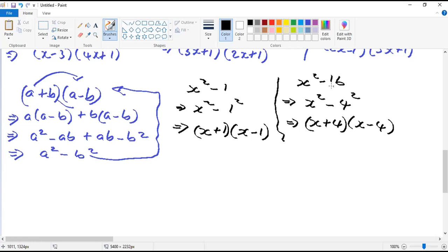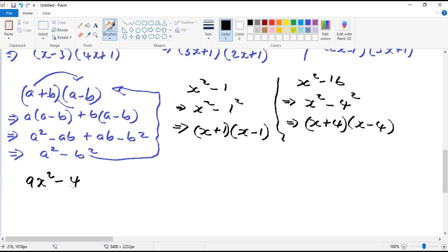So let's work another. You may see where they say factorize by a difference of two squares, or you may just see them say factorize. And you just have to know that once you see an expression like this, you use this method. So let's just do another question. Check this one out now. This is even more interesting.